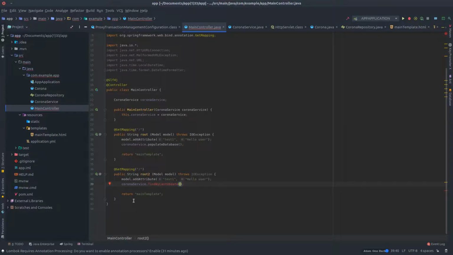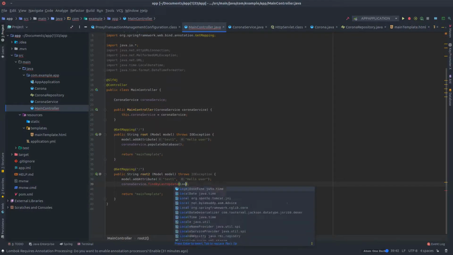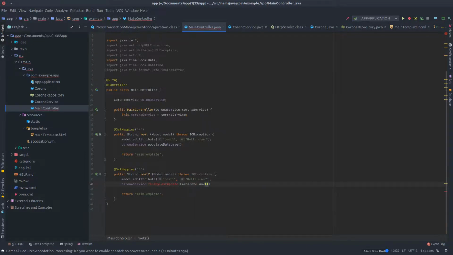It's gonna query our database, and we're gonna give it yesterday's date. Now minus days 1. So this is a local date object that is representing yesterday.